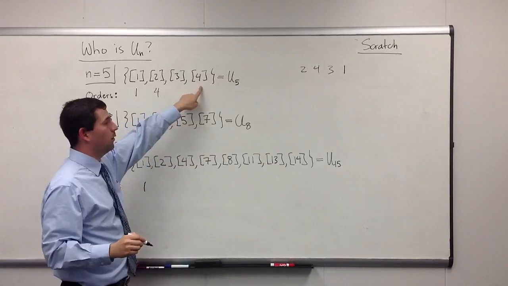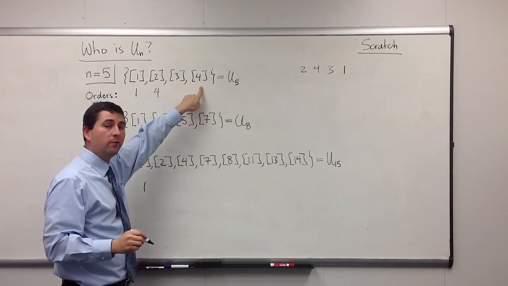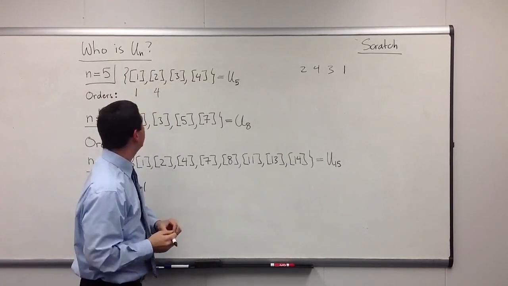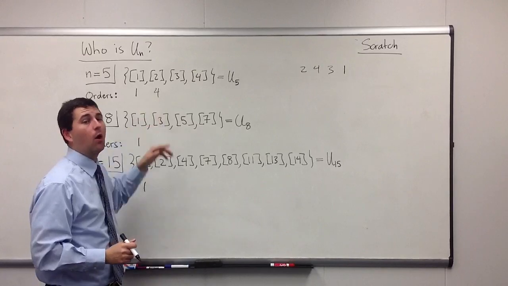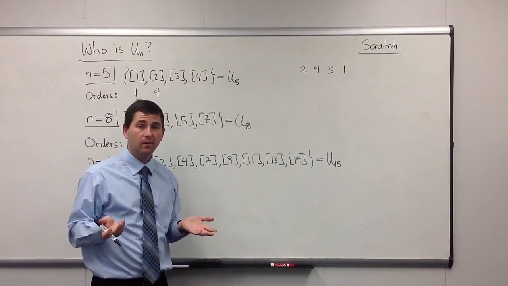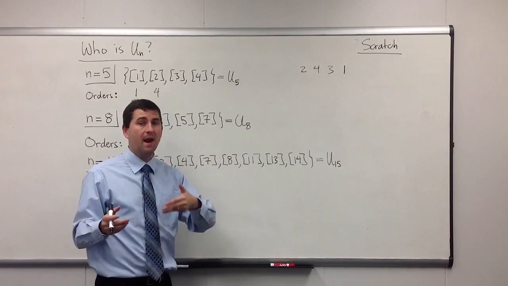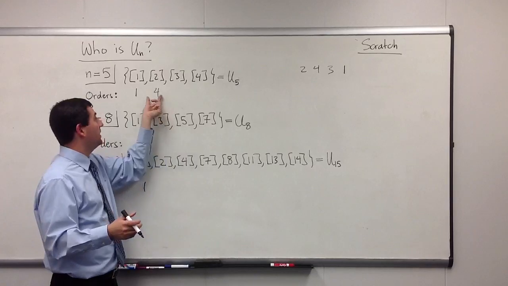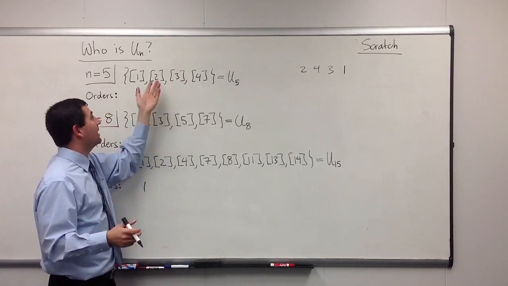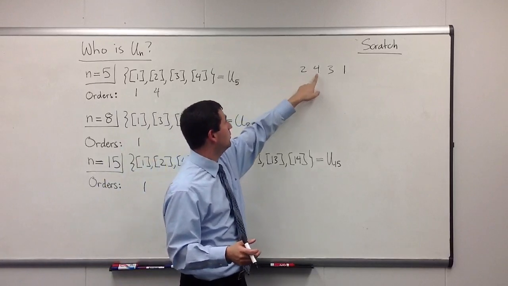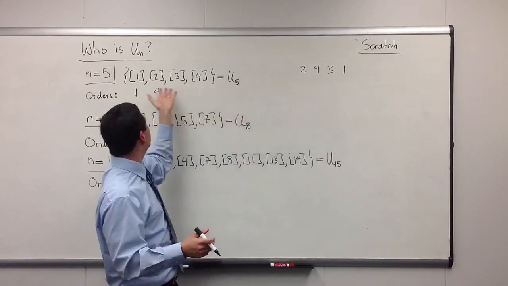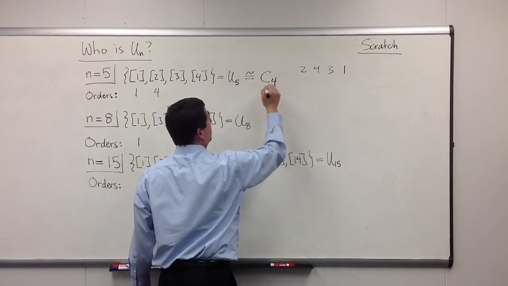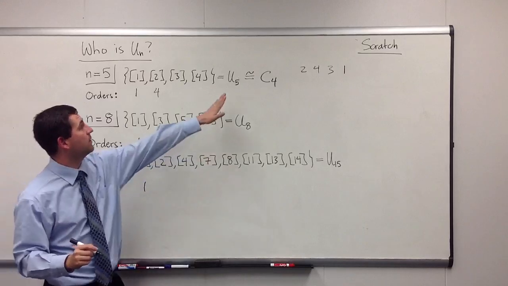Now we could continue going with this, but there's really no need to. What we see already is we have a group of order 4, and we have an element inside of it of order 4. Automatically, the group must be cyclic, right? What does cyclic mean? It means everything is going to be a power of one element. But as soon as you have an element whose order is the entire group order, automatically, look at all the different outputs you get: 2, 4, 3, 1. We're getting all of the different elements. So with great confidence, we can write down that this is going to be a cyclic group of order 4. Now I write isomorphic to Z_4.